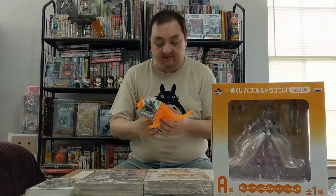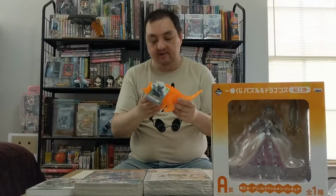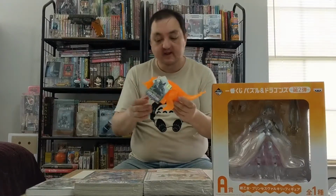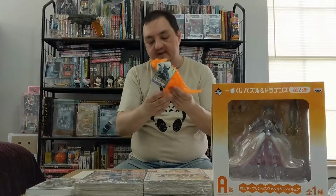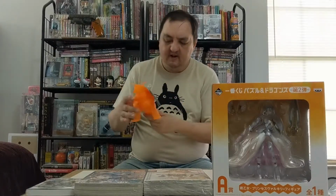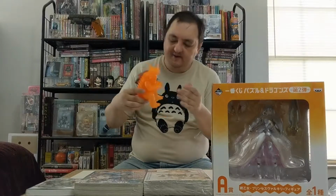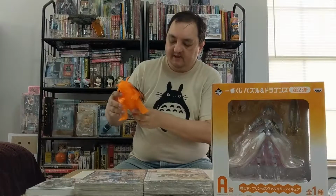So in order for me to be able to afford birthday gifts for him, I now have to buy the event exclusives or the theater exclusive variants, because the variants, for whatever reason, are not as desirable among hardcore Godzilla toy collectors, and so they are actually a little bit more affordable.